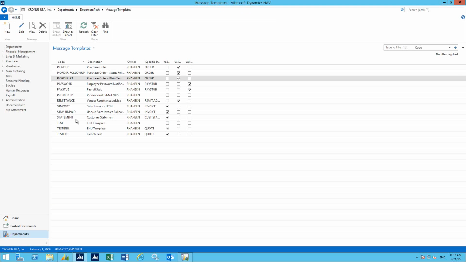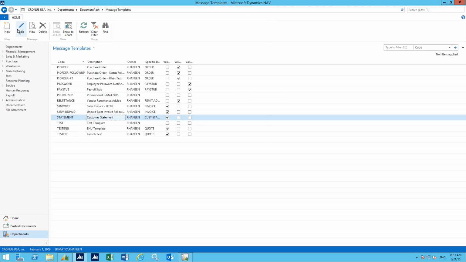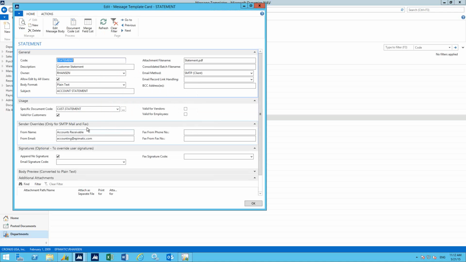One bit of functionality I will point out, in the case of customer statements as an example, this is a scenario where we wanted the email to go out from a central accounts receivable address rather than my personal address. So this template has been set up instead of going out through the user's setup, which would be their Outlook normally, although it can be other methods. This template is set to go out through SMTP mail. That enables it to go directly out through either the server or the client machine, and it enables us to override the from address. So that's the question we get all the time, having things go out from a central address. The product handles that out of the box.